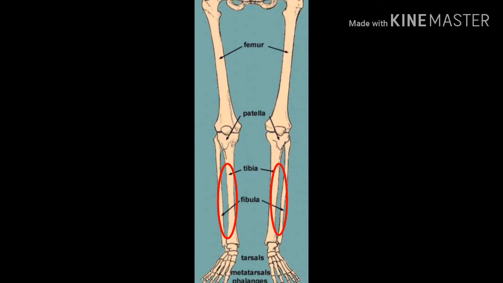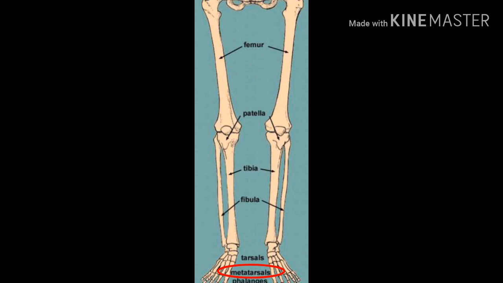Fibula. The non-weight-bearing fibula is a stick-like bone with slightly expanded ends. It articulates proximally and distally with the lateral aspects of the tibia. Foot. The skeleton of the foot includes the bones of the tarsus, the bones of the metatarsus, and the phalanges or toe bones. Metatarsus. The metatarsus consists of 5 small long bones called the metatarsal bones that form the sole of the foot.